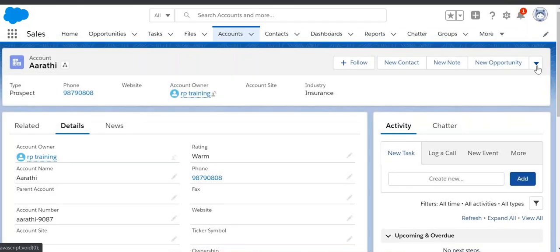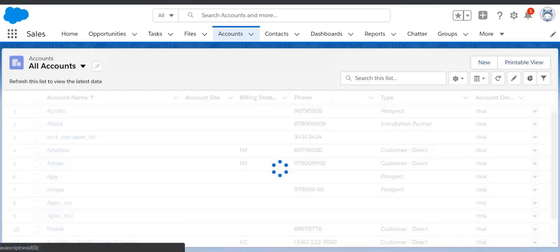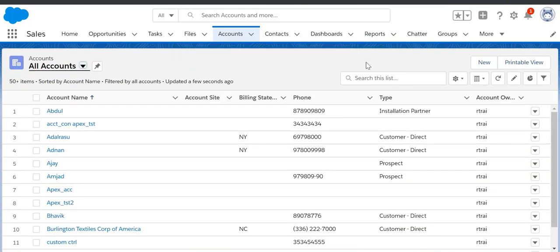Let's try to delete this record. User U1 is able to delete account records of RP training user. This is because modify all permission is enabled on the account object. If modify all permission is not enabled, then one user cannot access the records of another user.